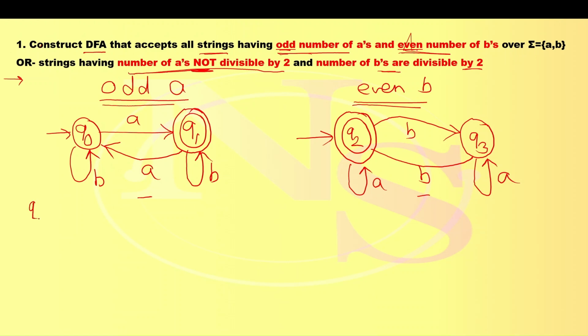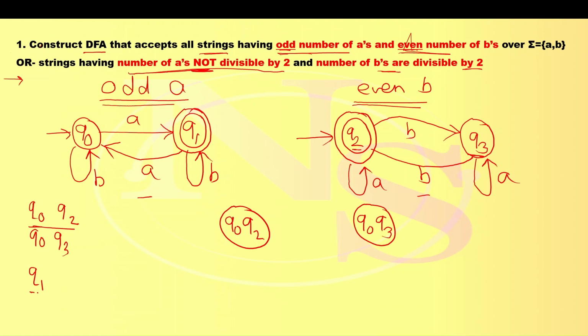First of all, write down the states of the first sub-problem, Q0 and Q1. Now this Q0 will be combined with each state of the other sub-problem, Q2 and Q3. So Q0 combined with Q2, I will get one state Q0 Q2. So I will write that state here, Q0 Q2. Then the same Q0 will be combined with the other state Q3. So Q0 Q3. I will write here Q0 Q3.